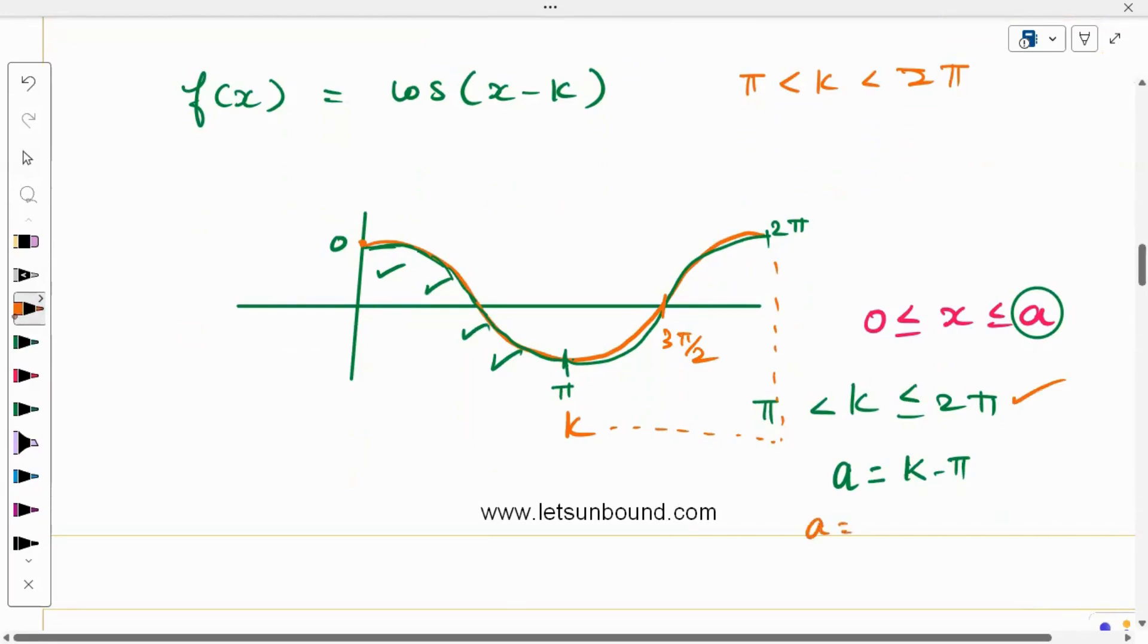a equals 3π/2 - π, which is going to be π/2. And let me substitute that particular value over there. It's like cos(π/2 - k). And so my k is somewhere between π and this stuff. So this will not fetch as the largest possible. But in case if you choose that, like this is π/2 if you choose, that will satisfy the result of k and also the equality. That's why a equals k - π. Not more than k, that is after π.